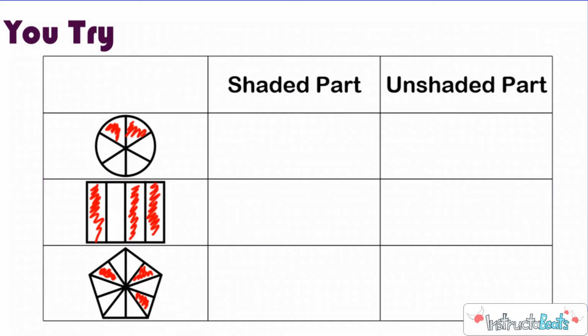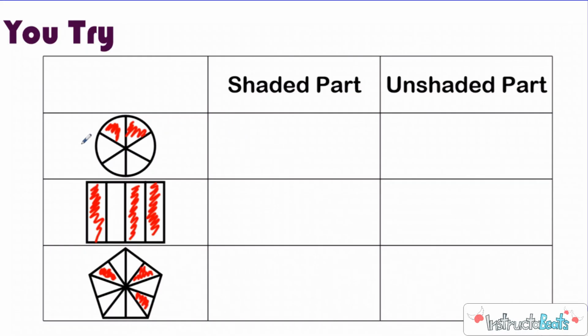You're going to be doing the same thing we just did, writing the fraction for the shaded part and the unshaded part. I do recommend labeling the unit fraction on each piece before you answer the question. That kind of helps get your brain going. So go ahead and pause it and then push play when you're ready to check your work.